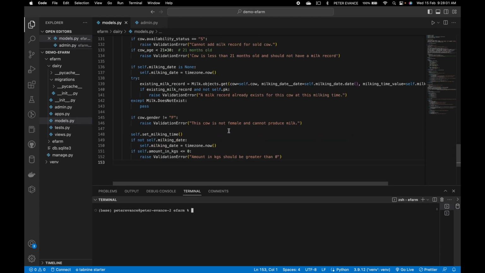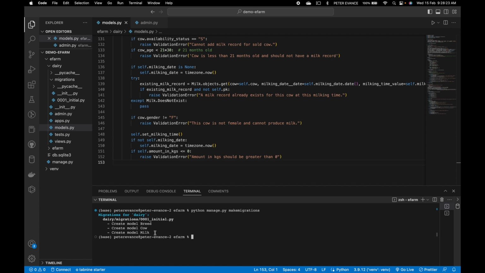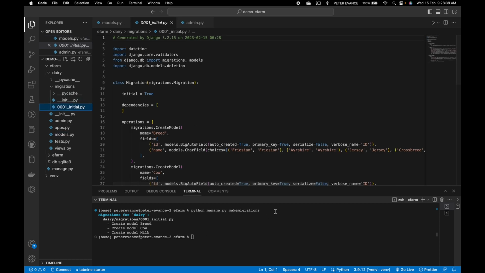But there's one more thing remaining. So that we get everything pieced up together and running, we need to have a database. Django has a very simple way of doing this. All we need to do is to make the migrations. This implies that Django will automatically create a file for us that will instruct the system to create a database for us. And this is the file that is created on the fly, just by this single line, python manage.py makemigrations.